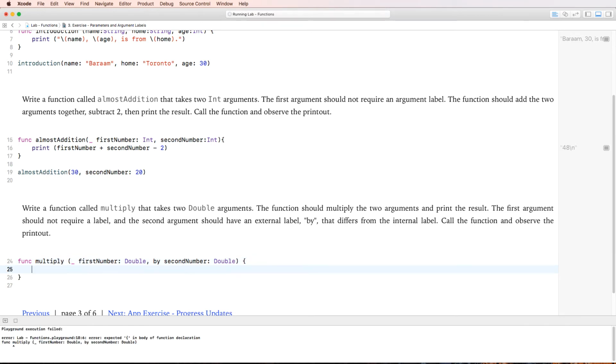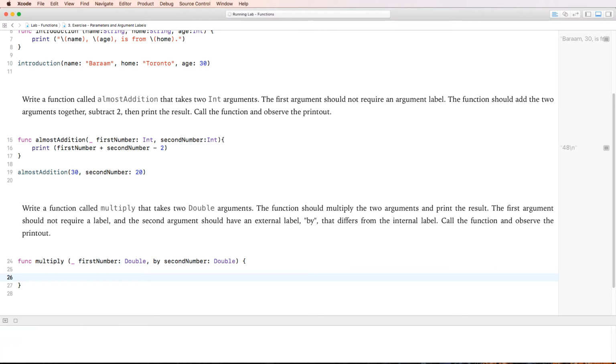Okay, so let's see what we do here. The first should not require a label, and the second argument should have an external label, by. Okay, that's fine. So it's just an external label.